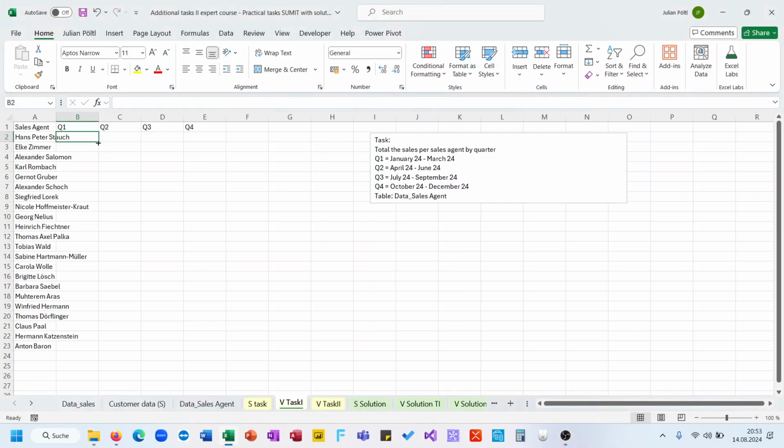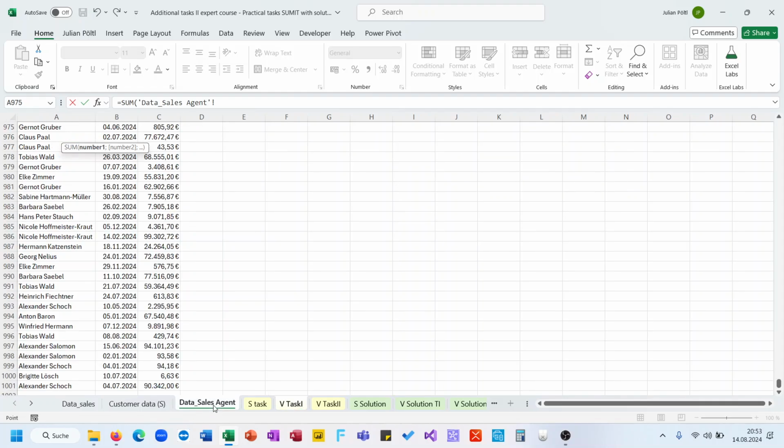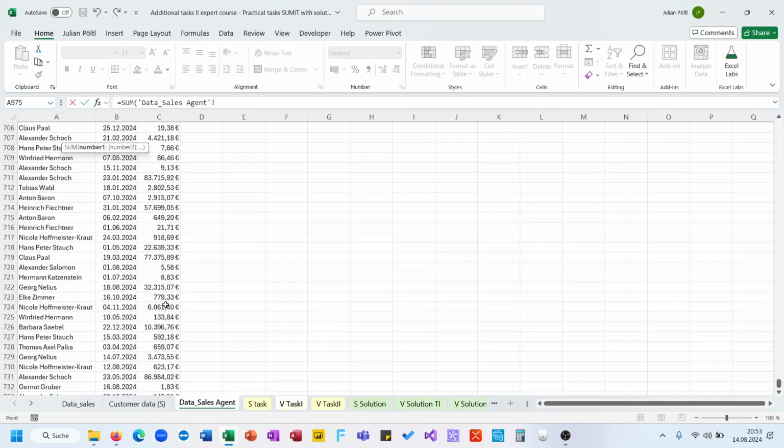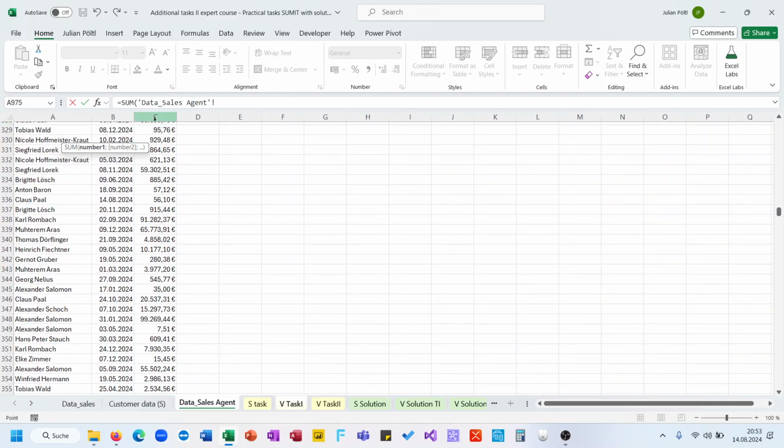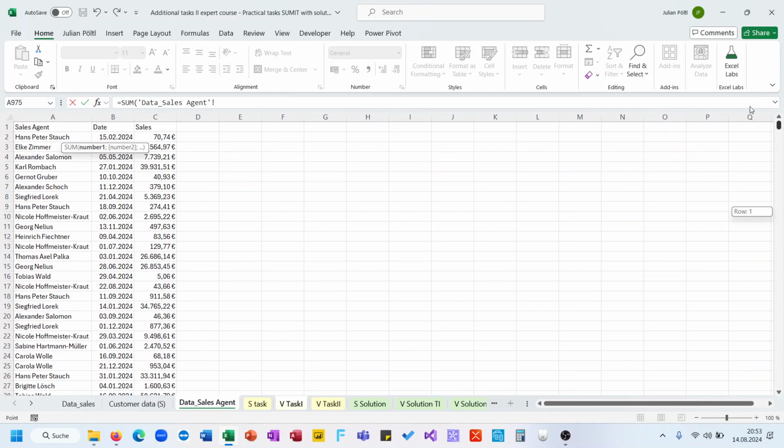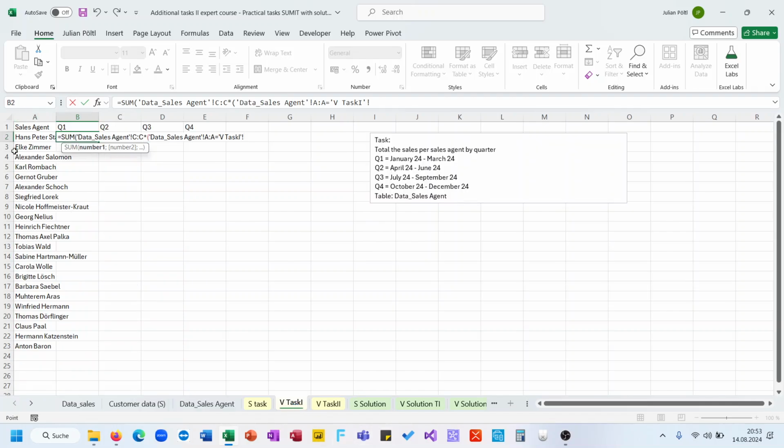Therefore, we will use not the dynamic arrays, but the dynamic arrays function. So these are all our sales data here, and it is a sale if it is from this specific agent we are searching for.